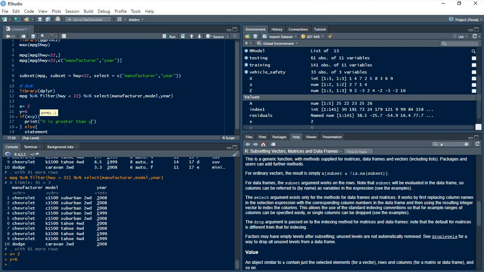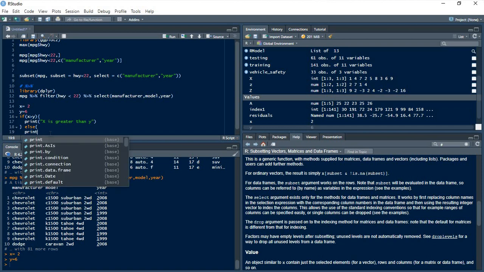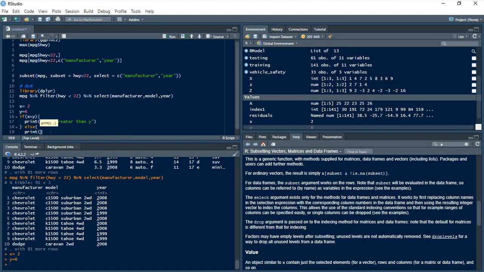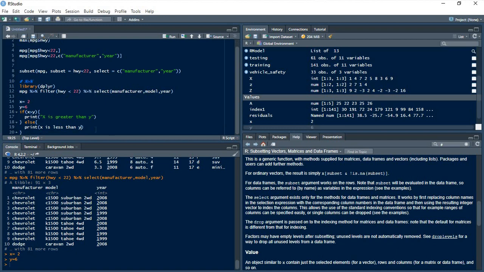Otherwise it should print "x is less than y". So otherwise print "x is less than y". We were supposed to quote that. Yes, it should be quoted.